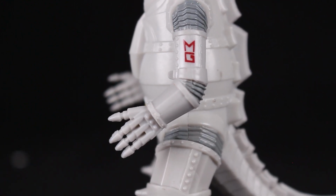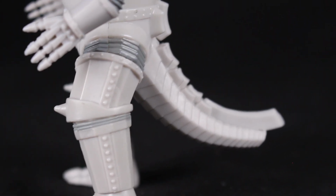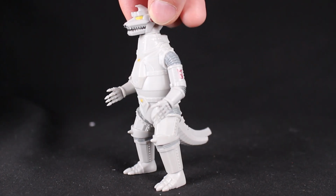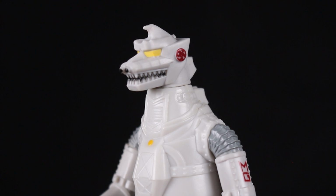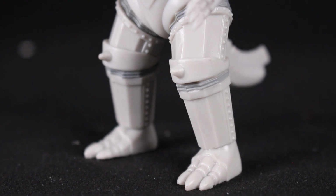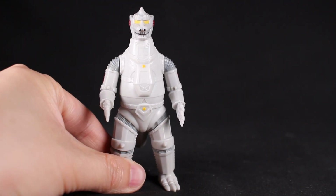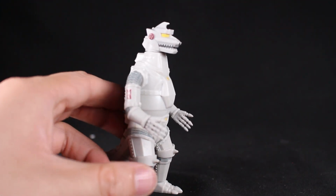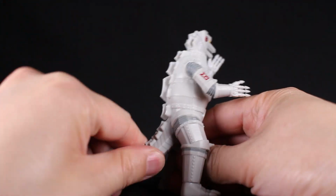But as we'll see later in the video, I think this might be a throwback to some of the older mini figures of Mechagodzilla, probably from Bandai or some other companies. I recall seeing Mechagodzilla in a very light gray, unpainted style. But I think we've been spoiled with a lot of metallic figures, and we kind of expect Mechagodzilla to be metallic by this time. So I think that could be why we kind of wish we had the metallic finish instead of a plastic looking Mechagodzilla.